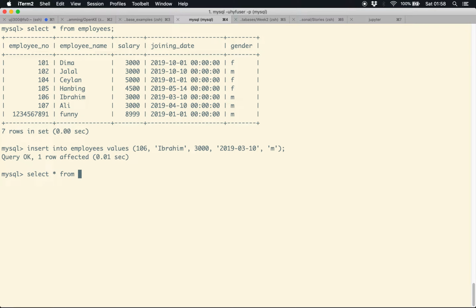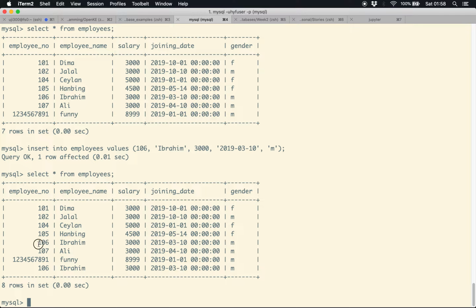If I look at the database table employees, now I have two rows with exactly the same values in every column. This is redundant information. You don't want to store information of one employee at multiple places. That's why many database tables have some column act as a key column. Now a key column can be a primary key or a unique key or a foreign key. We are going to look at it one by one.